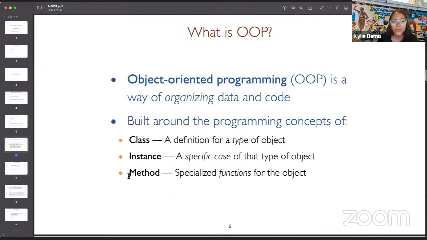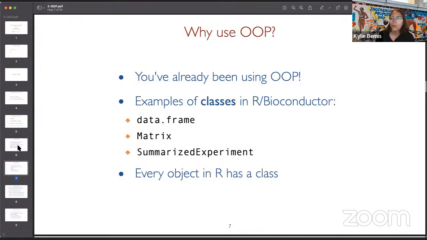So we can use a different method to specialize according to the class of object that we receive. So why use object-oriented programming? We just saw that we've really already been using object-oriented programming everywhere in R. If you've ever programmed anything non-trivial in R, then you've used object-oriented programming.